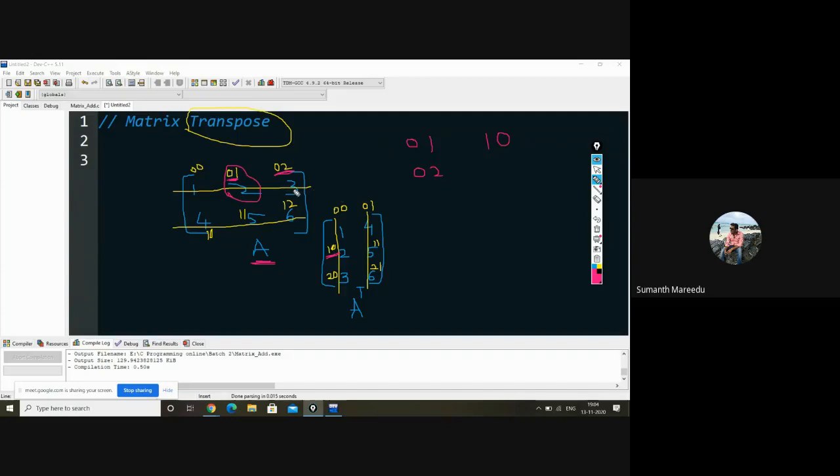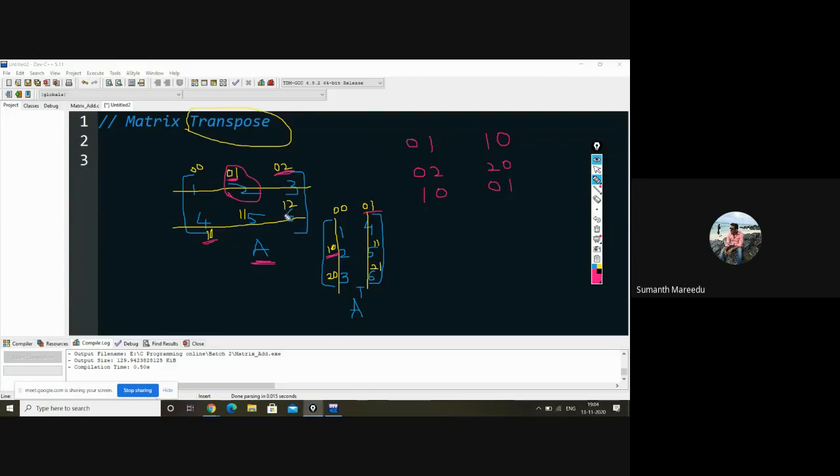The index of 3 is 0 2, and in the transposed matrix it got changed to 2 0. Look at 4. So 4 is 1 0. In the transposed matrix it got changed to 0 1. The same with the 6.